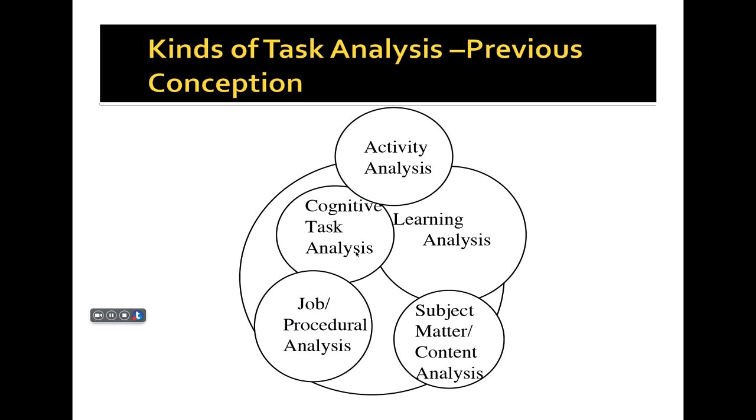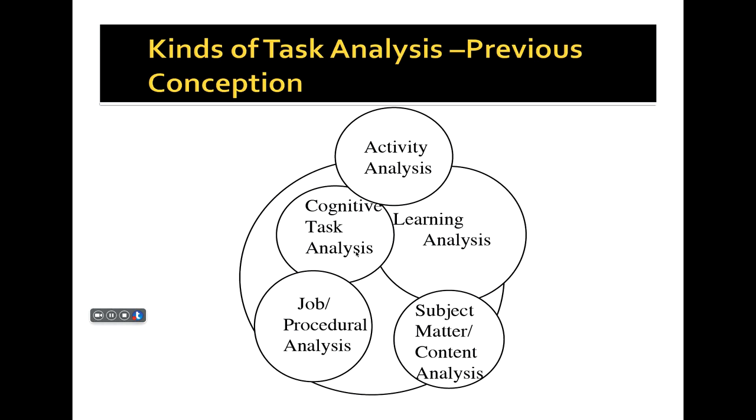Cognitive task analysis focuses on the thinking required to perform work. So some work actually requires thinking and is more thought-oriented, and some work is more action-oriented. And so obviously the cognitive task analysis is going to be more appropriate for the thinking kinds of jobs. Activity analysis is what we're going to do here, looking at how people actually function in the real world. So not how we think they should function or do function, but how they actually do function. So one approach is to carefully study skilled practitioners and then use what we learn to design instruction for novice practitioners.